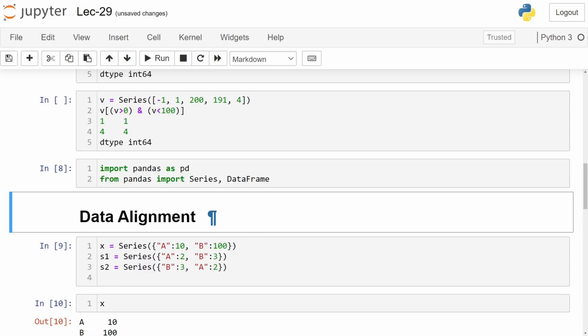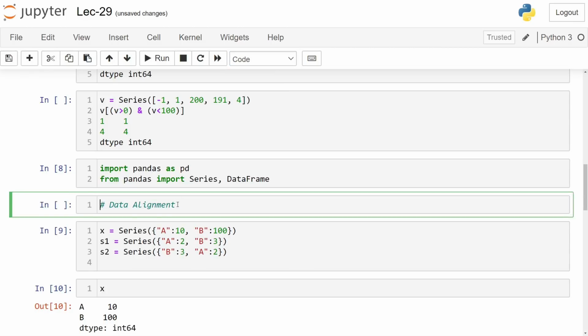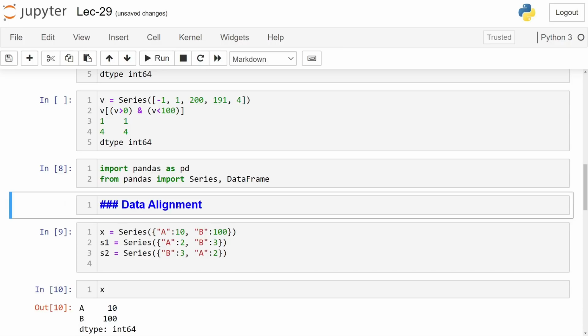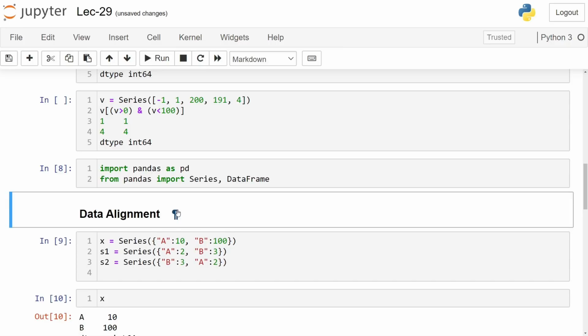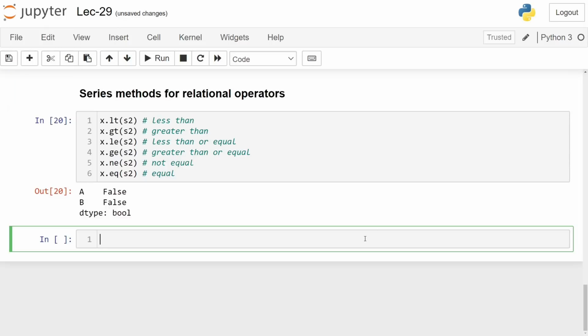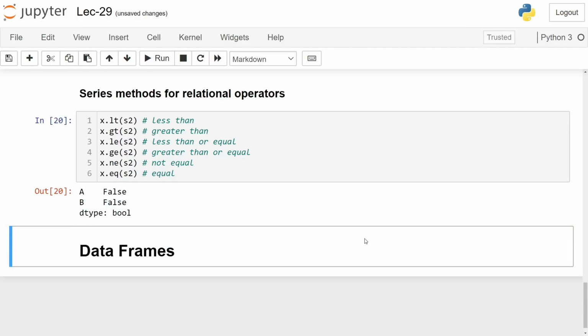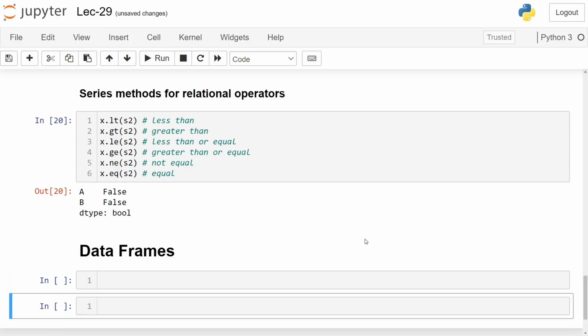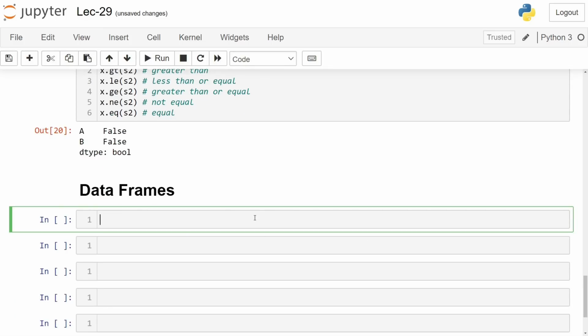If I go ahead and edit this, turn this back into code, just a heads up, if I add more hashtags, that's going to change it from header 1 to header 2 to header 3. So it's going to change the size. Put that back in markdown by pushing M and run that cell. So now it's tinier. All right, so the next section of the lecture is going to be about data frames. I'm going to move into this second data type that Pandas introduces.